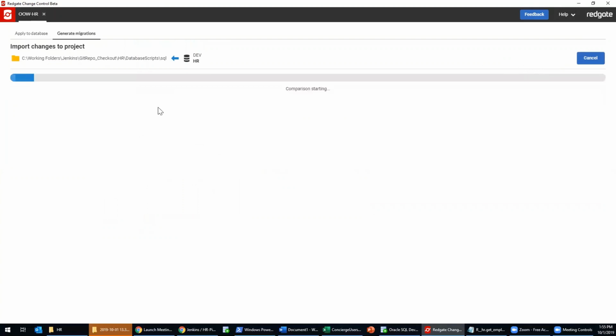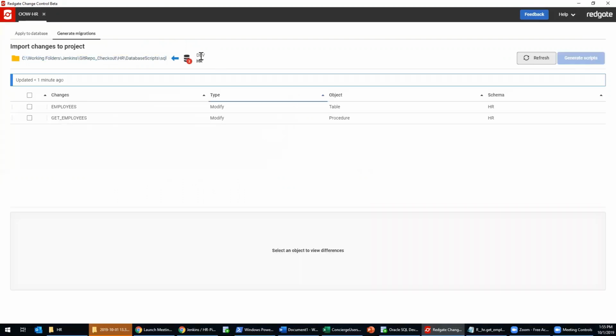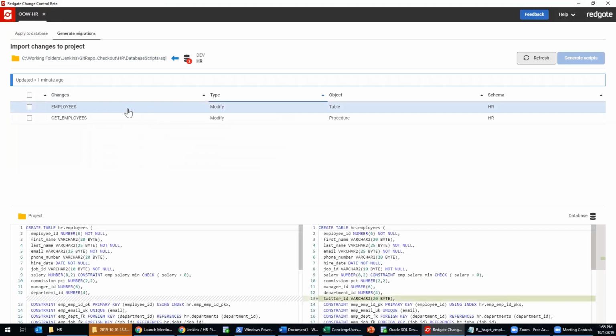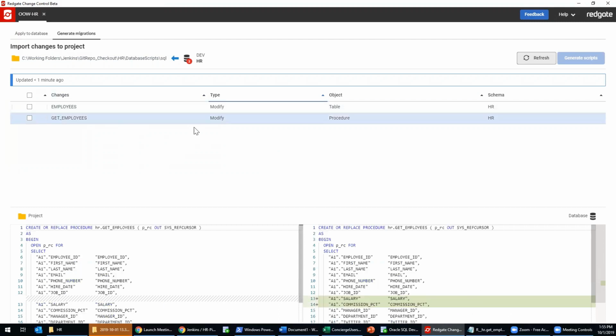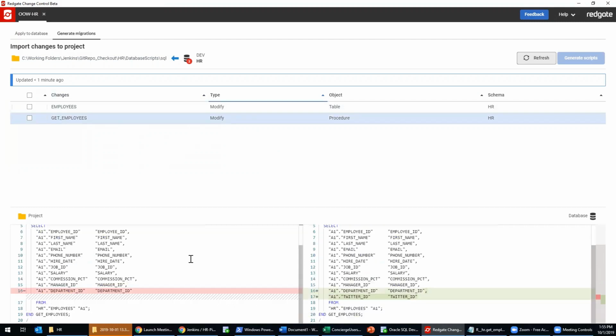And again, this is going to show me everything that's in the development database that hasn't been scripted out to the file system yet. It does this by running all the scripts in this folder against my shadow database, and then using our schema compare technology to compare dev to shadow to find all the differences. In this case, there are two differences. I can click on those to get a better understanding of what exactly has changed and review my changes.